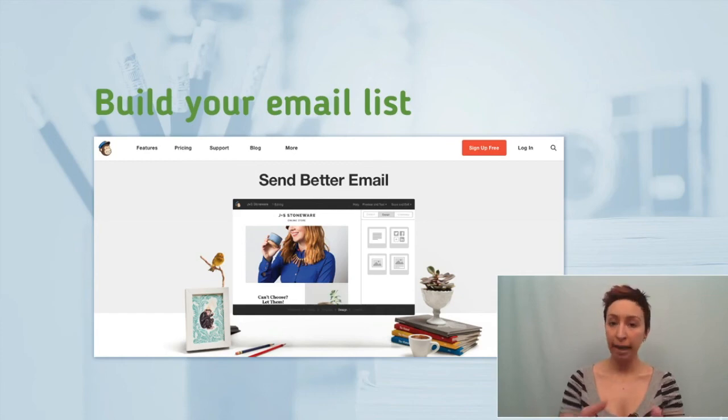But how can you technically create a list and send out email updates? You can use various services to do so, but my most favorite is MailChimp. MailChimp is totally free until you reach 2,000 subscribers, which is great to start off with. Just like WordPress, MailChimp is incredibly popular on the web, and there are so many awesome tutorials to learn how to use it. Check out the lecture resources for a list of links to my favorite ones.